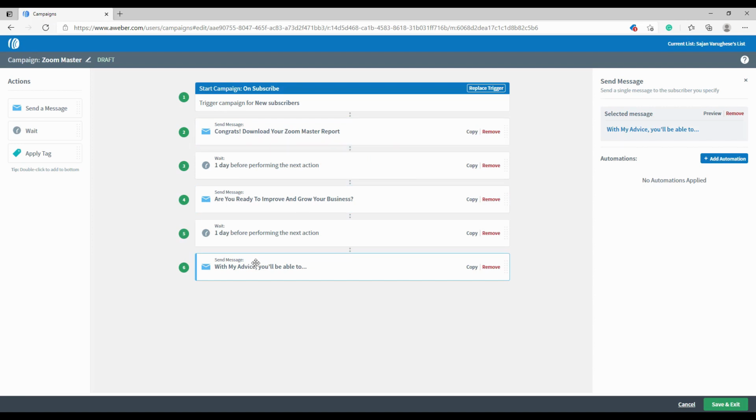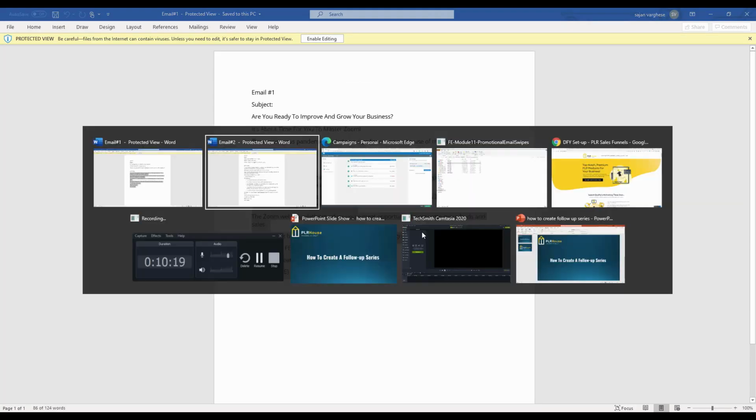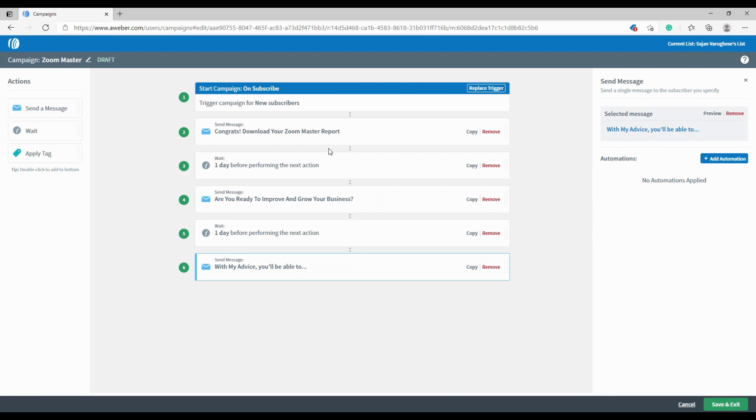This way you can go to the next messages. As we already did the second email, including the welcome email, you have 3 more emails. This way you can put these 3 more emails. As I have shown you, you can set up all 5 emails. In total you will have 6, because we have created a welcome email also. So in this way you can set up your follow-up series.